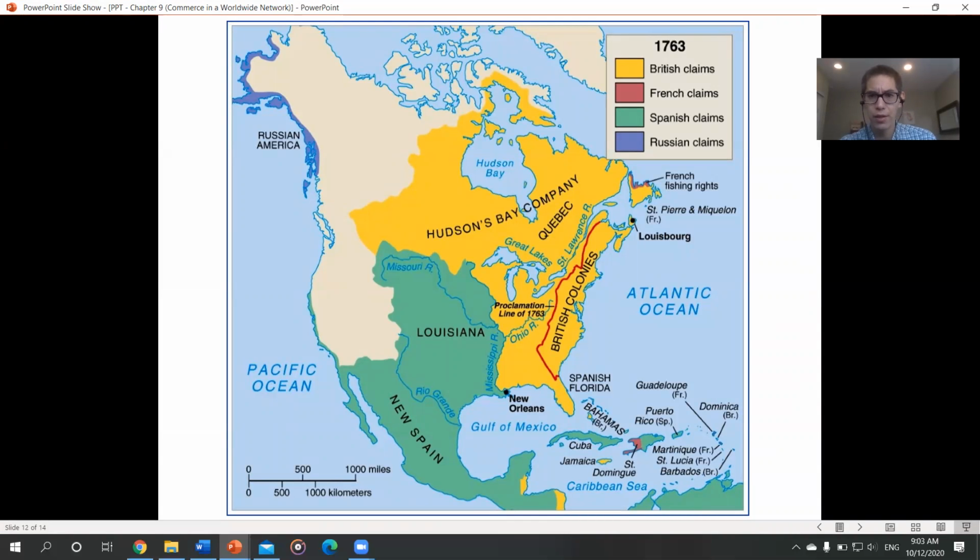And so you can see here the French. Well, where are the French? They've got Haiti up until 1802 or so when the Haitians will rebel and win their independence. And so the British, they used to just have the 13 colonies, but now they get this massive tract of land here and here. The Spanish are still here, although we will see the British slowly chipping away at Spanish power. So again, the English, by the Treaty of Paris, are basically the authority in the Americas, or at least in North America.